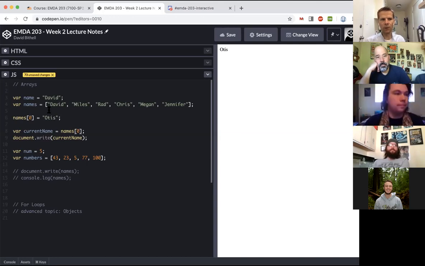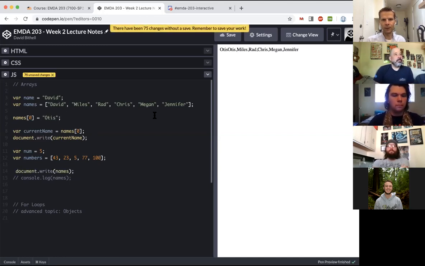Okay, so it went from this list that had David as defined as being in the 0 index. Then I overwrote it with Otis. So now if we were to do the full document.write on the names, we would see that it would put in the full list, and Otis is just that first member of it. Yeah, is that making sense so far?